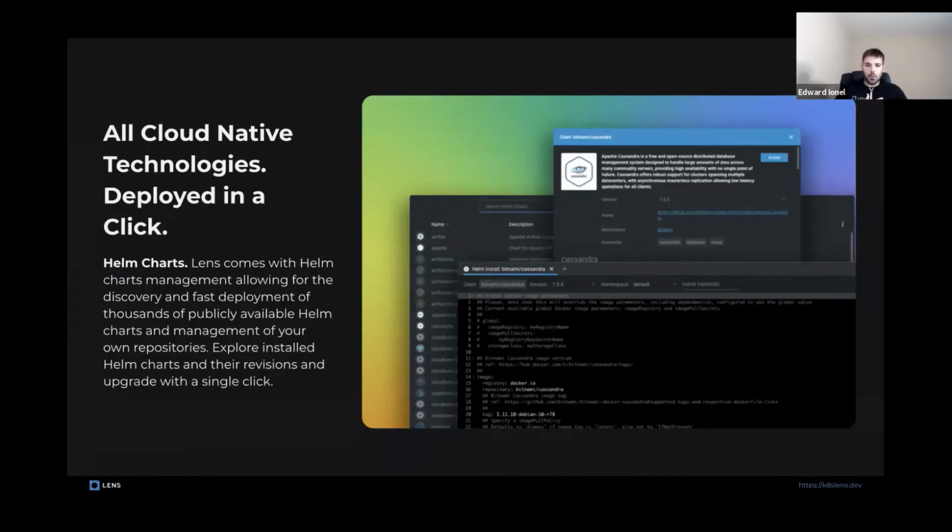When I first got started with Kubernetes, this was an extremely useful tool for me to very well understand how an application works on top of a Kubernetes cluster and how it's deployed and so forth. So again, users can search from thousands of different repos and deploy a Helm chart directly to their cluster extremely easily. We may or may not take a look at this today.